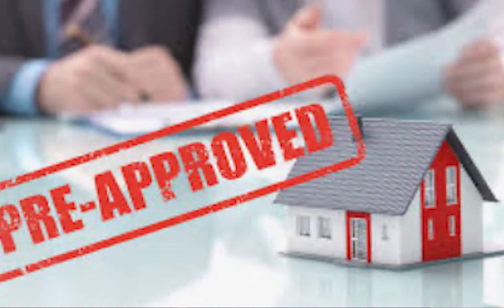Once you've researched your market, know what a good and bad deal looks like, have a drip set up, and have been looking at duplexes for 30, 60, or 90 days, the next step is to call around to a few lenders and get pre-approved for a loan. Getting pre-approved shows you how much you can spend on a property, and realtors usually won't show you properties until you're pre-approved so they know your price range — there's no point showing you duplexes at $300,000 when you can only afford $150,000.